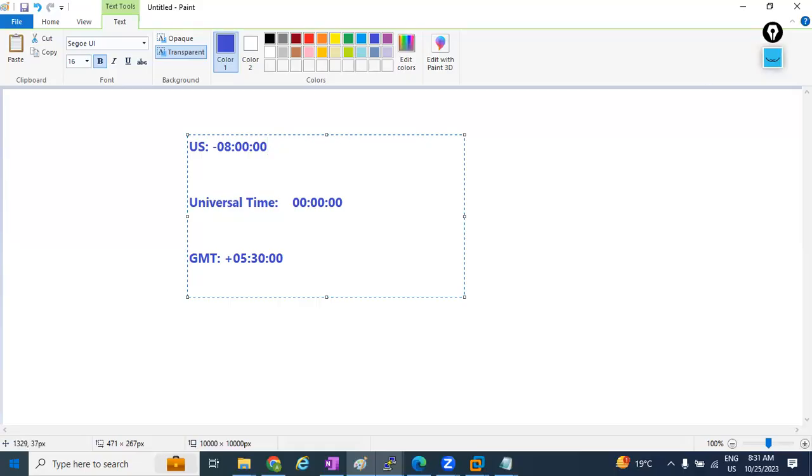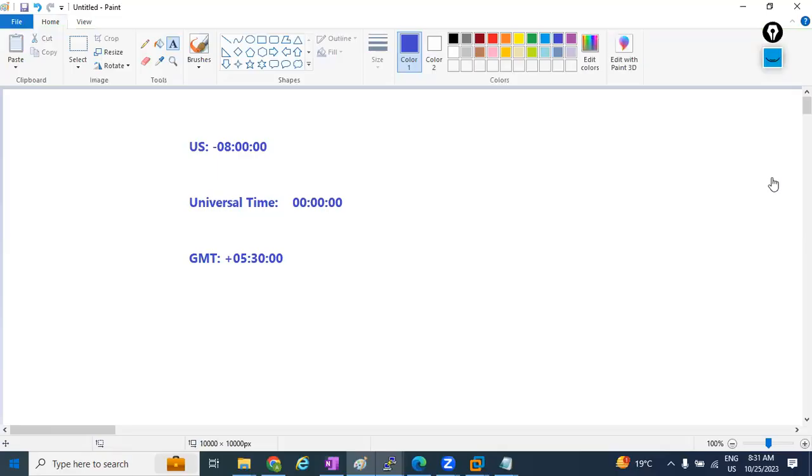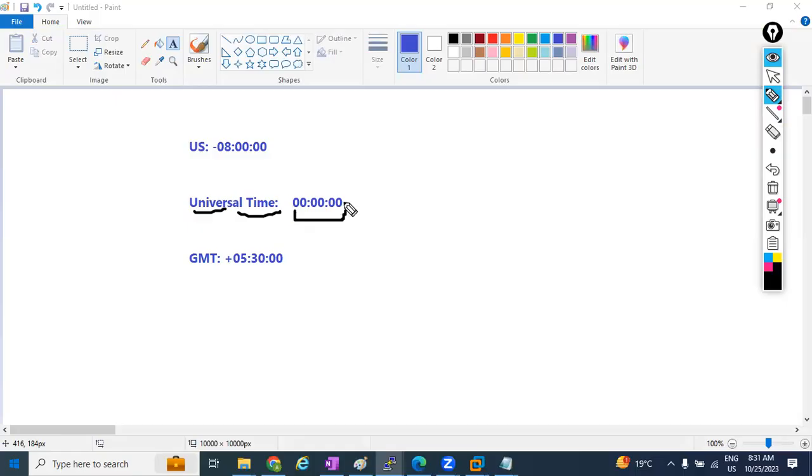As per Universal Standard Time, if you have to find out the time zone, you have to consider it from the universal time, which is 00:00. After that, if you are in India, our time zone is plus 5:30. And this is the minus 8. As you know, the US is behind.